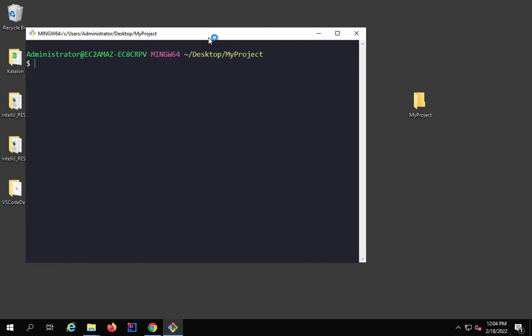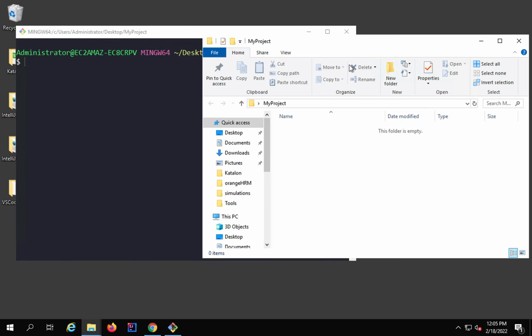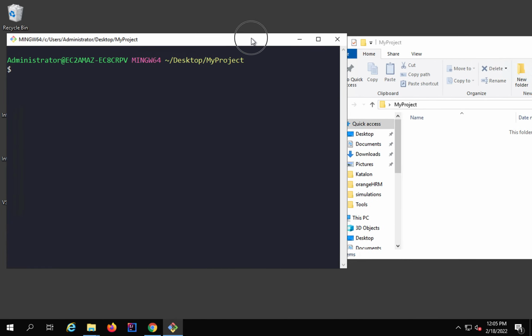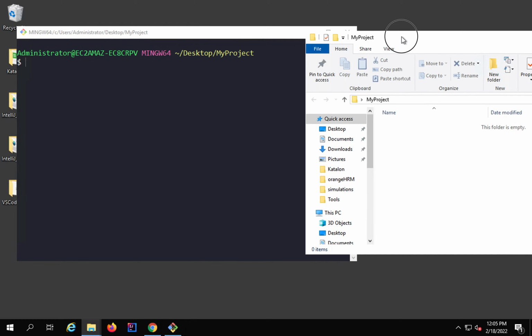Git Bash is like our terminal or command prompt, just that it is more suited for Git commands. You can see some color coding and all these options that you can use with Git. And if you do not have Git Bash, you can do it on your command prompt or your terminal as well. You can open your command prompt and go to the location of your folder, and then you can run the Git commands. So now I will open my folder and keep it here, and also keep my Git Bash terminal here so that you can see the changes on the folder as well.